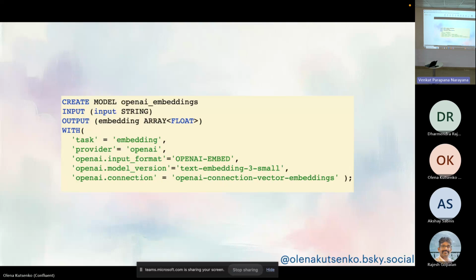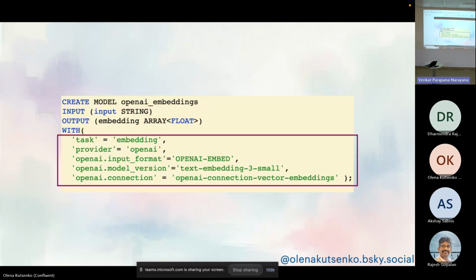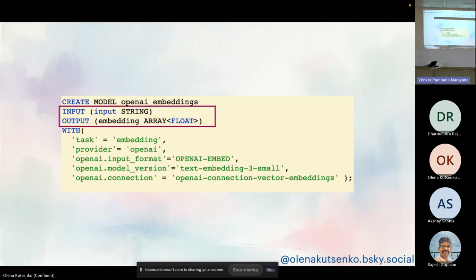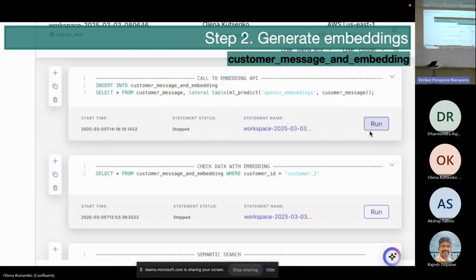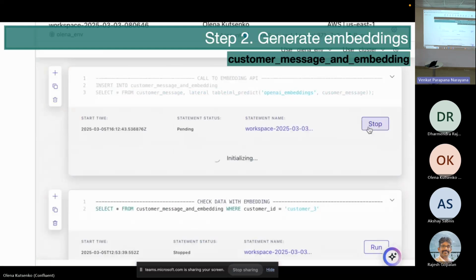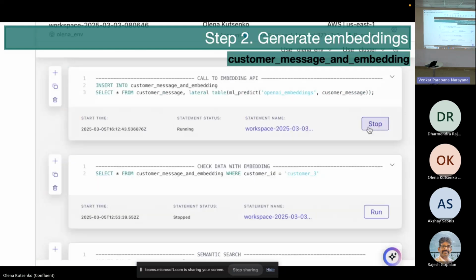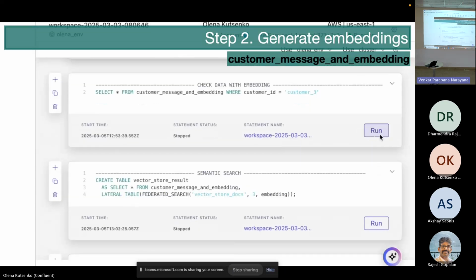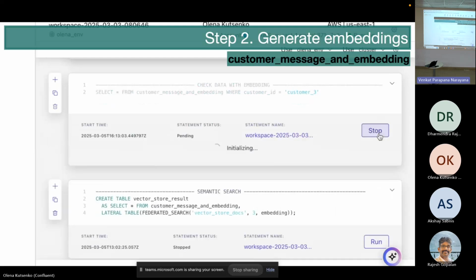This is how we use it at Confluent, so it might be a bit different from other versions of Flink, but this is how we define the model. Here we define the name, the information on how to access that embedding model, and what the input and output are. Here I can use that model to take the request from the customer and transform it into a vector, so that we can compare those vectors to whatever we have in the Pinecone database and perform the similarity search.